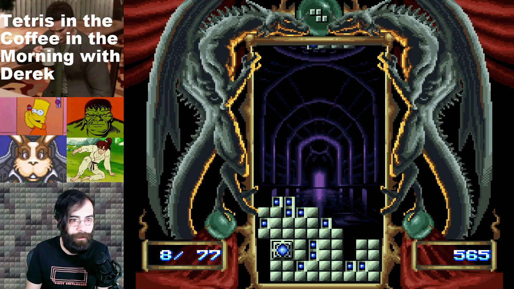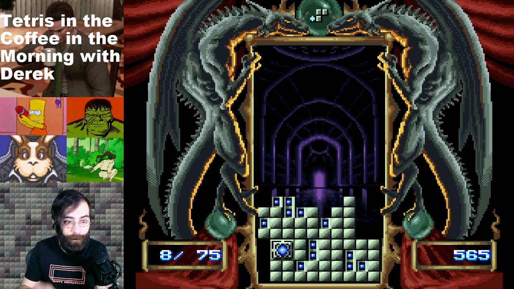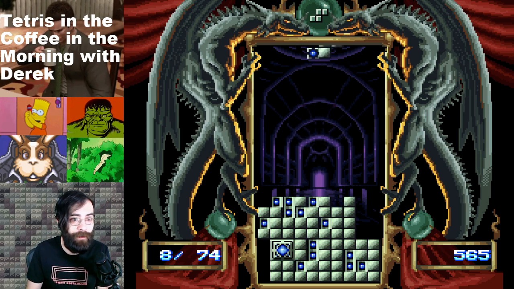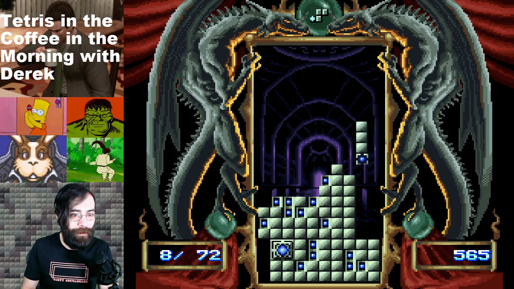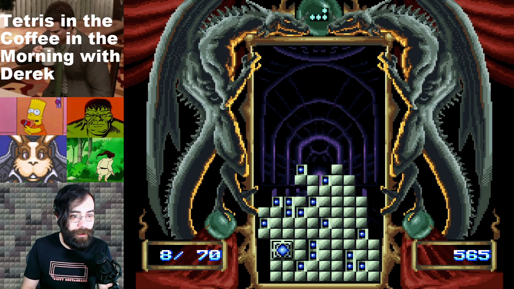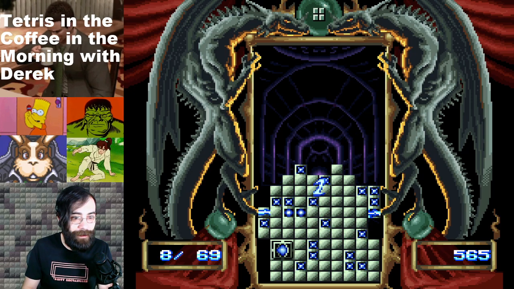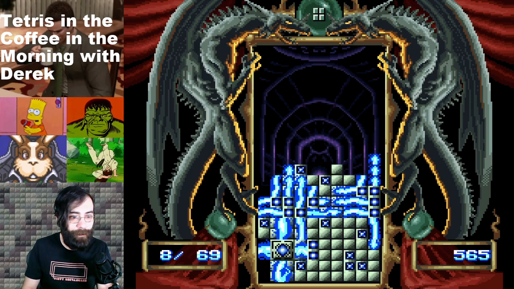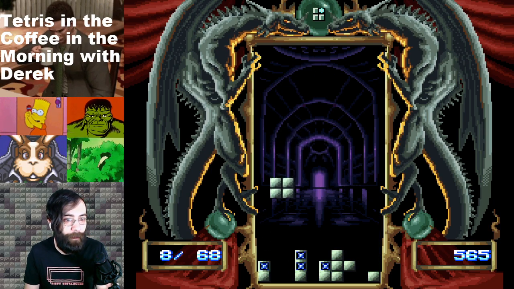Whoa. Tell you what though, feels good. It's a good feeling Tetris. You know, we're not doing great here though. Again, in this mode, I shouldn't be going for Tetrises. I should just be trying to pop these things. Let's get some lines. Pop, pop. Set off some chain reactions. Make stuff move. There we go.